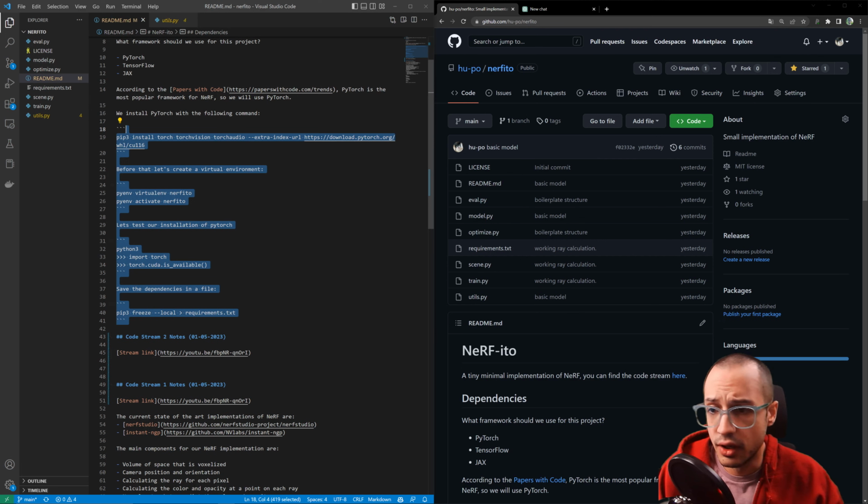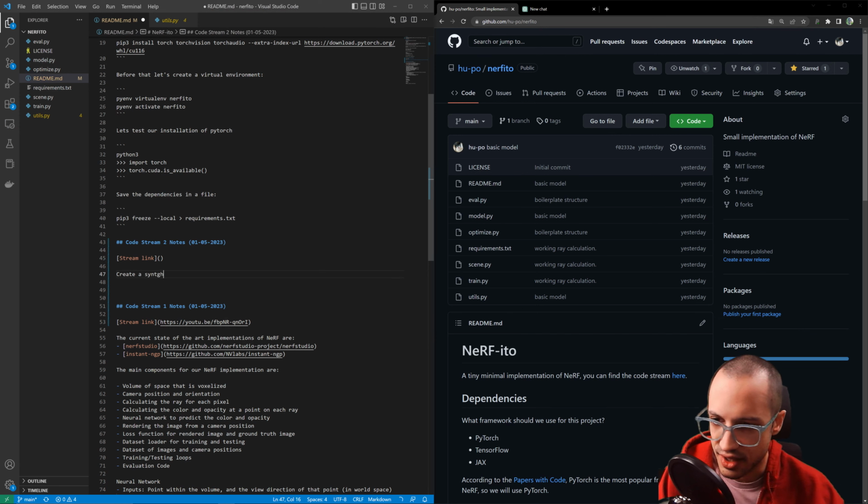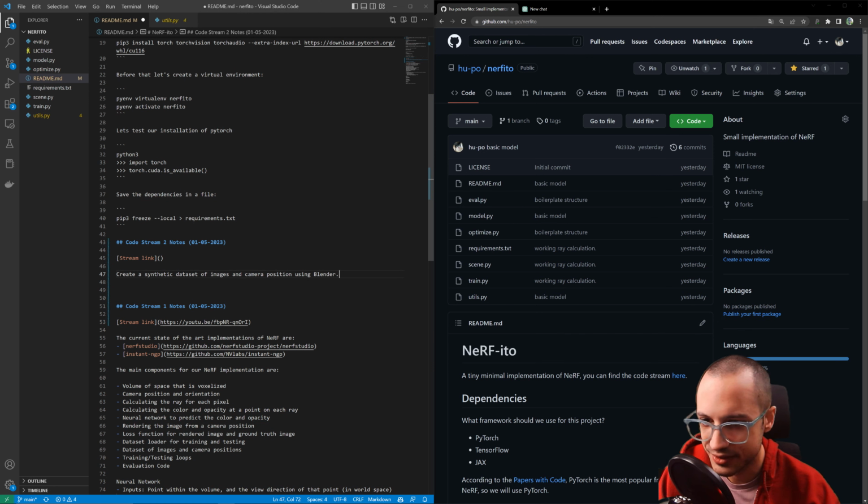So what we're going to work on instead for this second code stream, I'll find the link, is we are going to try to create a synthetic data set of images and camera positions, as GitHub Copilot kindly auto-completed there, using Blender.